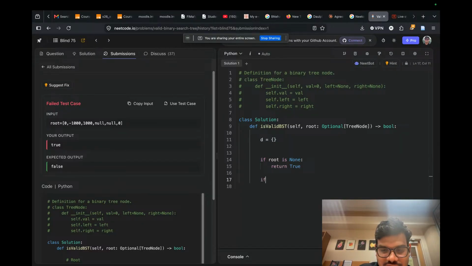Then we'll check if root dot left is greater than or equal to root, then just return false.